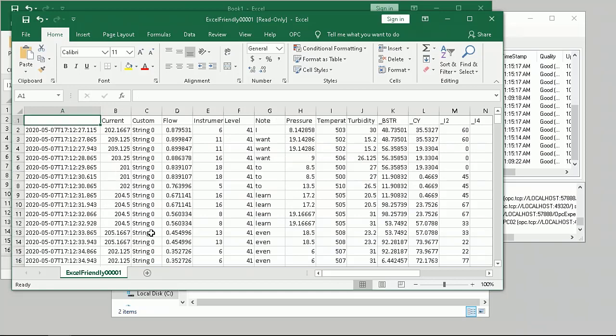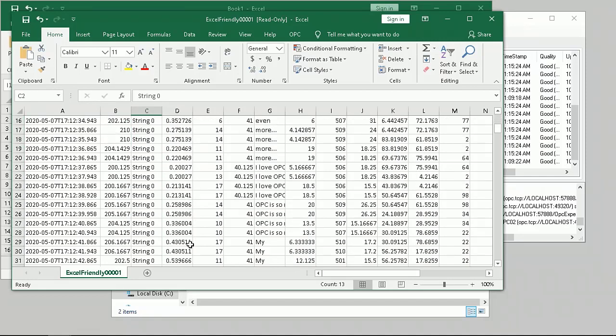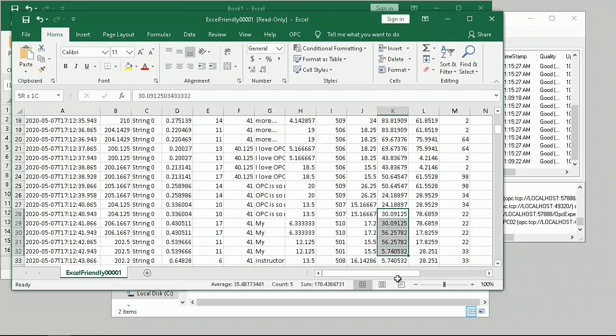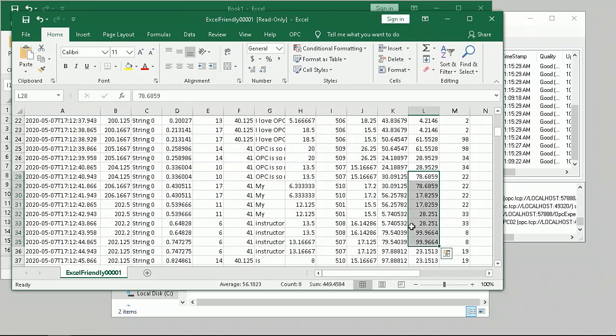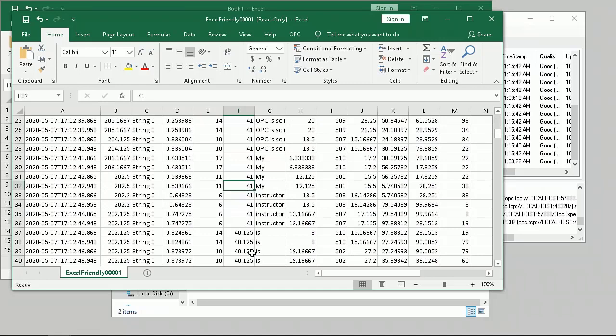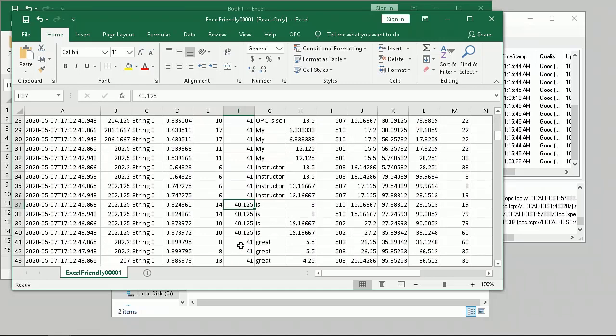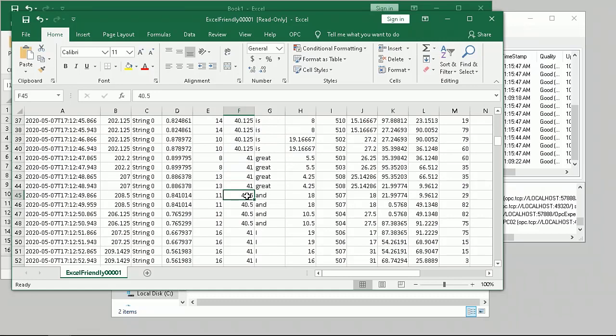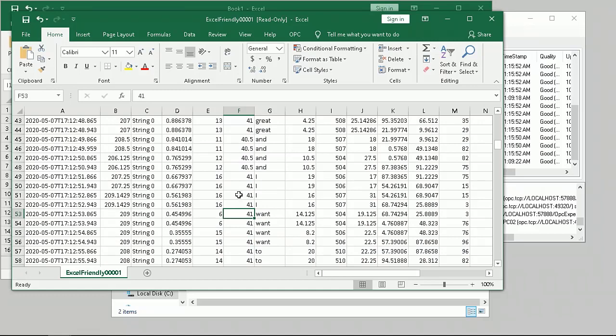So I'm going to go to the top. You can see this value here didn't change at all, and it's recorded every time. Obviously, that's taking up a lot of space. You can see that, for example, this value changes more often. This value changes not all the time, but still more often. But the one I want to put your attention to is this one here, level, because I'll get back to this. So you can see it's 41, it's 40.125. Right, 41, 40.5. So it changes, but not very often. And yet we're storing it all the time.